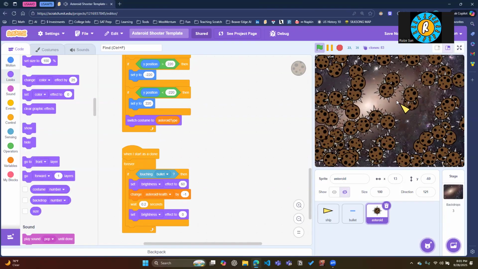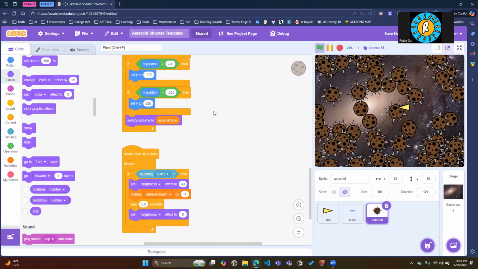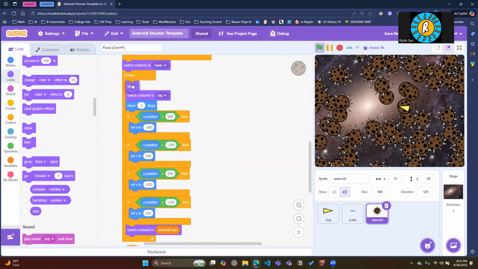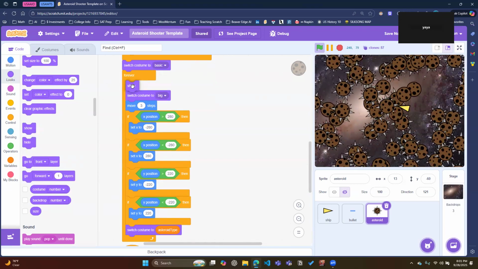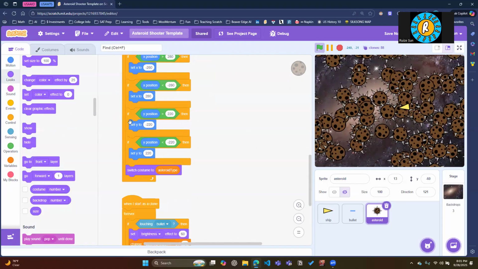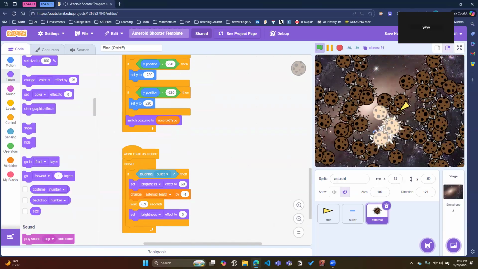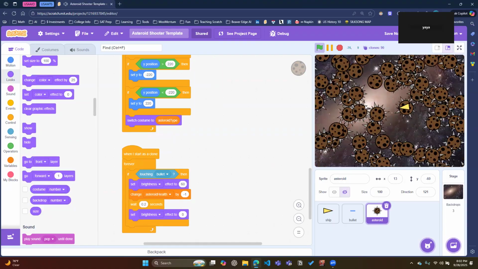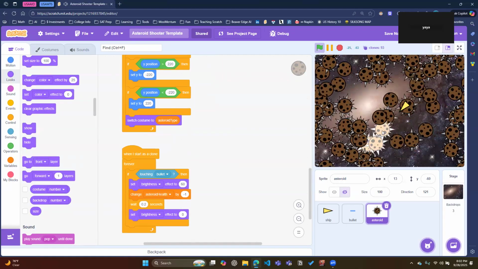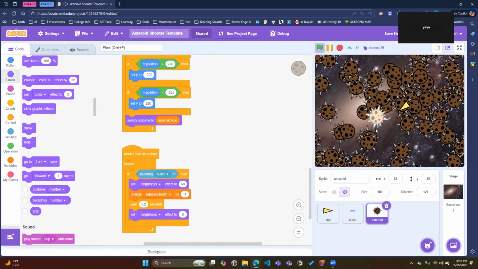Does yours work now? No. There's still no asteroids. Did you place a show block in this forever loop? Just like show over here. Let me see. A show block. No. Then go ahead and do that real quick. Let me try. Keep the code on the bottom for a bit longer. Okay. It's not working still. Yeah, it's not working.